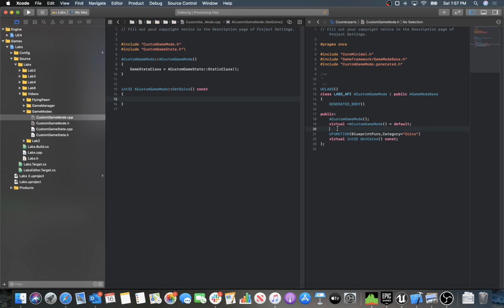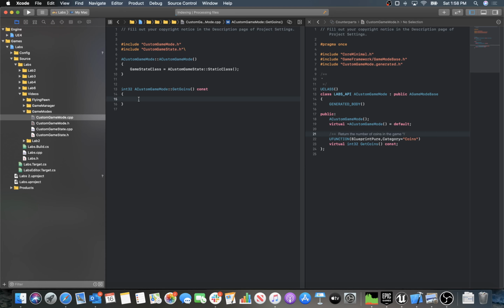Now, when we define these functions here, we can put a comment that will be the tooltip for the function in Blueprint itself. So return the number of coins in the game. Something silly like that. Now here, what we want to do is actually get the game state, and we want to just return the coin.